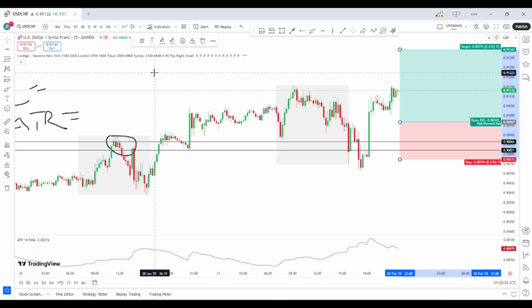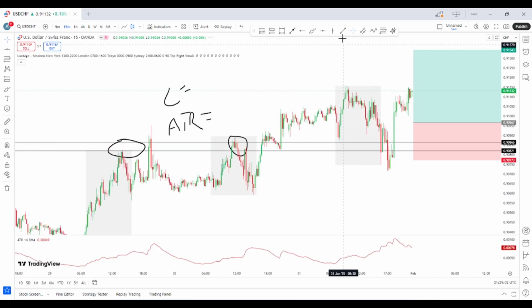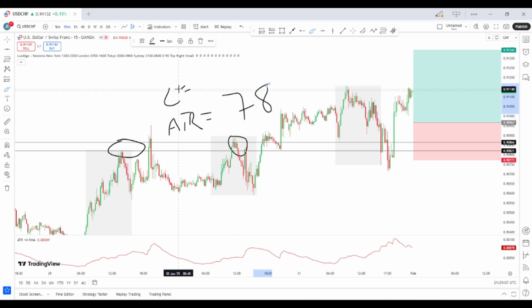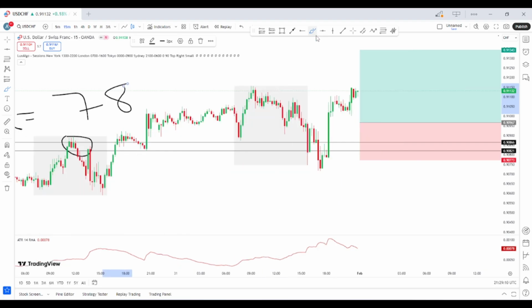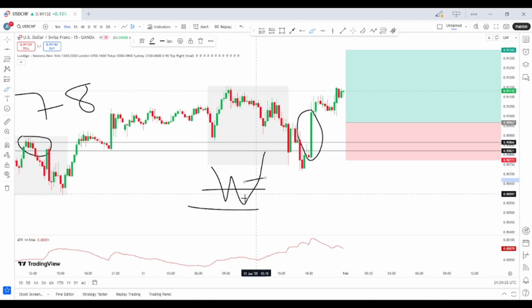On the 15 minutes, what are we seeing on the ATR? We are seeing a 78 value on the ATR. So the ATR value is 78. And then what candlestick are you going to use? We're going to use the confirmation candlestick. This was the candlestick we saw before we took this trade. Whether price is in your order block zone, fair value gap zone, or whatever, the candlestick you see for the entry is the candlestick that you're going to take.